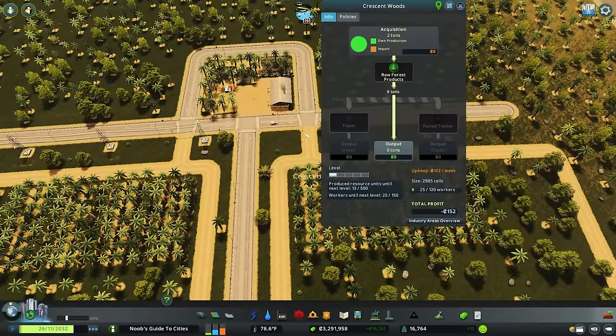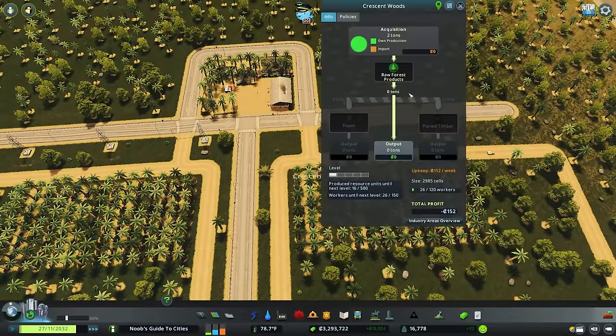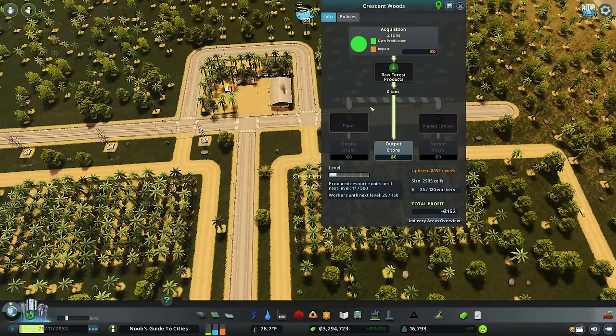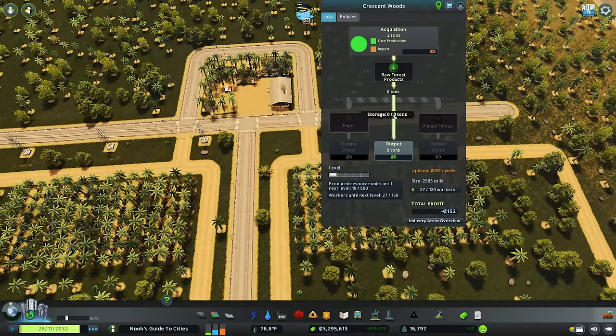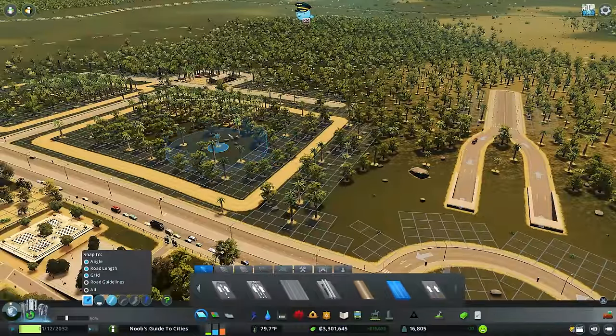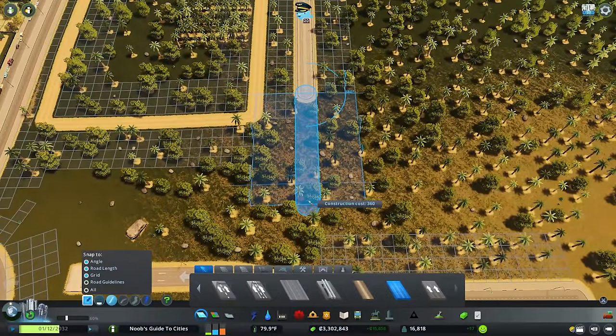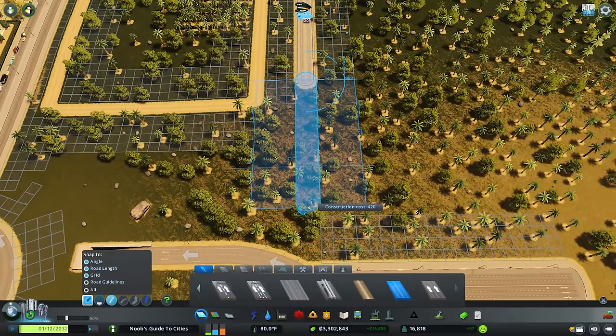Right now we can produce raw forestry products, which are going to be produced by our small tree plantations. This bar will slowly fill up, and currently the industrial area cannot process them into paper or plain timber because we don't have those buildings placed. So the only thing that's going to happen is it's going to start exporting raw forestry product in the city. However, I do want this natural resource to be processed into paper or plain timber so we can eventually send them to our unique factory.